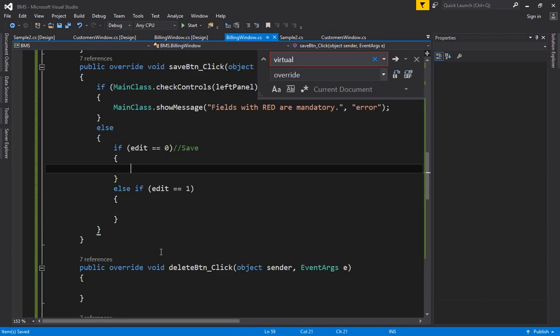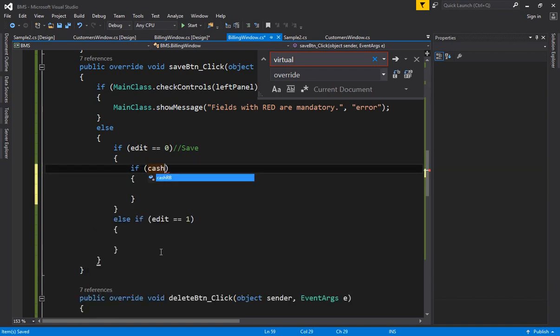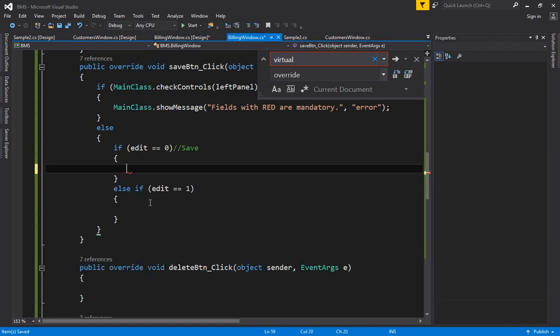So come inside. Now you have to check first if cash RB. One more thing that you have to do, you have to create an integer variable.